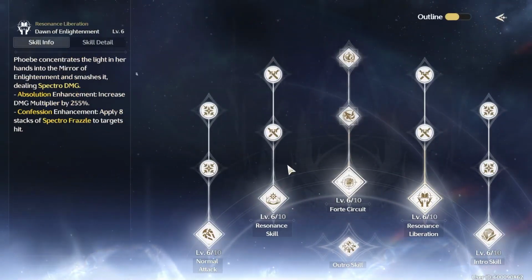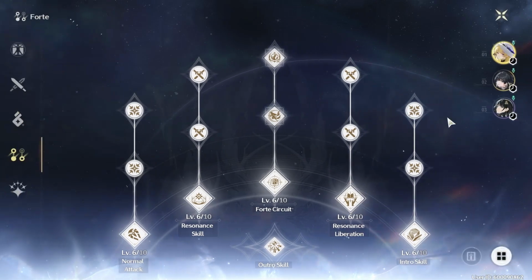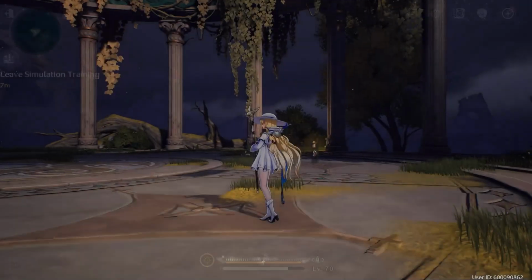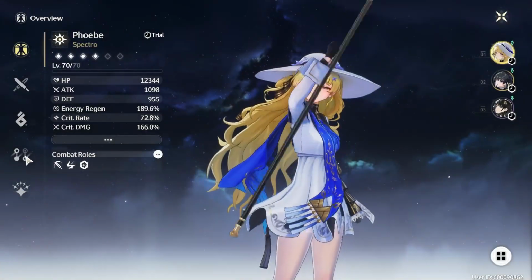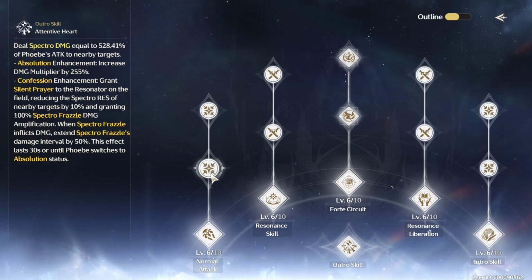It will increase the ultimate damage by 255% when you're in Absolution. So 99% of the time you will want to do this, because you want to use Rover to apply the Spectral Frazzle and use Phoebe to deal damage while the enemies have Spectral Frazzle. Which is also why I think she's going to get better in the future when we get a character that can apply more Spectral Frazzle and can synergize better with Phoebe.